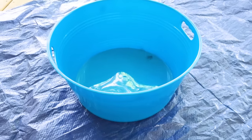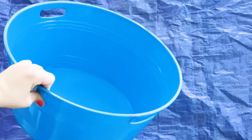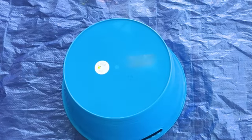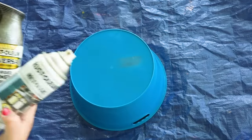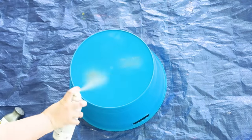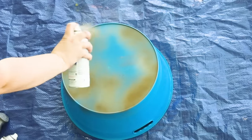I wanted to share with you all this trick. Huge planters can be so pricey, and Dollar Tree did have out huge planters last year for just a dollar, but I couldn't find them this year. But if you actually go into Dollar General, they have all different types of tubs like this, and these plastic tubs aren't necessarily marked as a planter, so you can get it a lot cheaper.